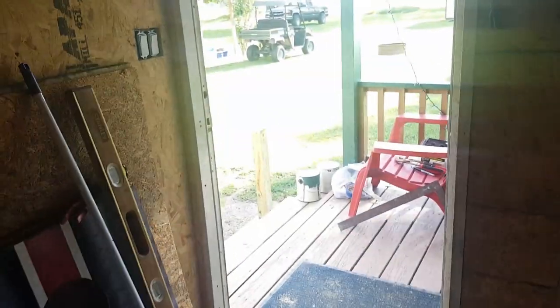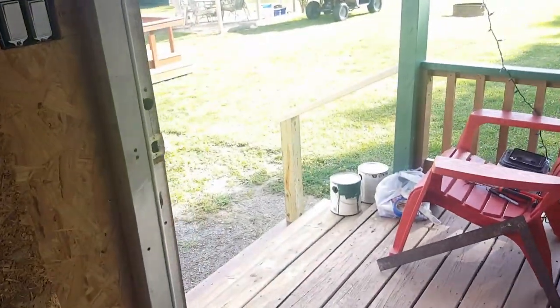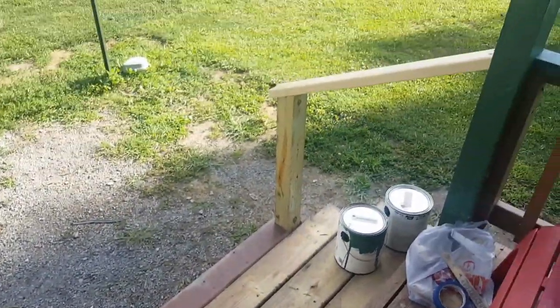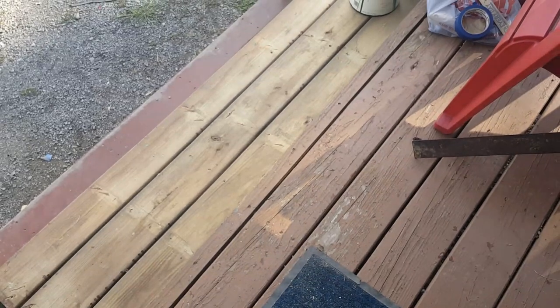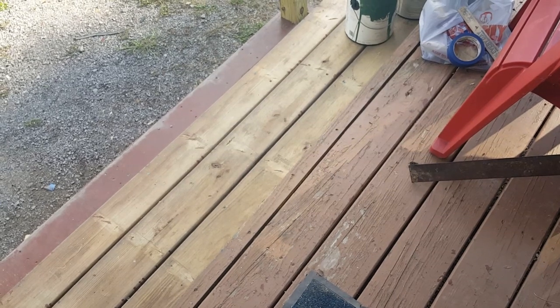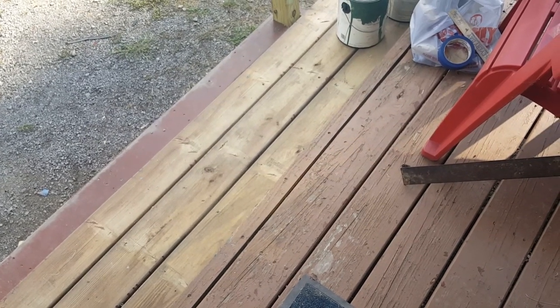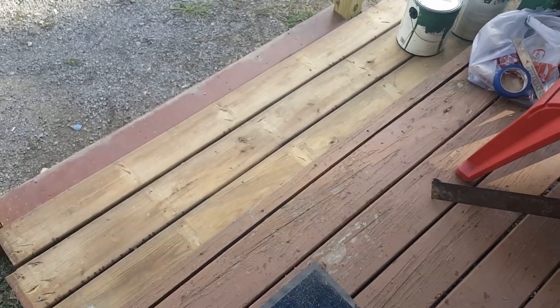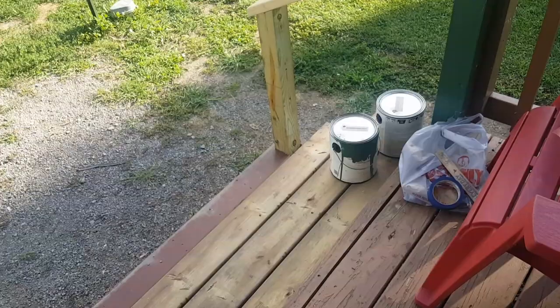So, what we're here for today, and you'll see that at the end of the video, so please stick around, is we're going to paint these steps that we built yesterday and the handrails. I was going to paint the porch again, but considering I'm going to be moving lumber in here and all of that, I don't think that's a good idea to do just yet. So, we're just going to paint the steps and the handrails and stuff. So let's give you a few more updates while we're here. Kind of let you know what we've done and what's coming up.